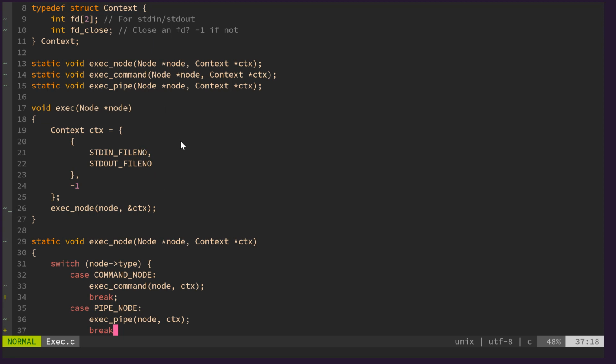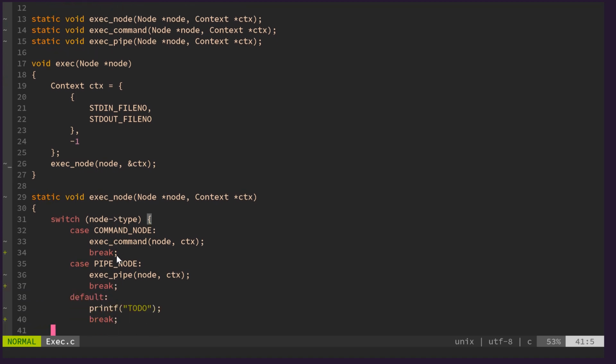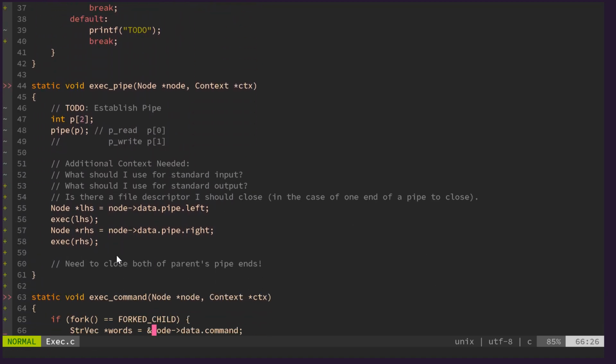So now that we've done this, we should be a little bit closer to being able to handle what's going on in piping, right? In piping, we need to overwrite this context before we recursively say, hey, next command, go run with this given context, right? So we've got two choices here.